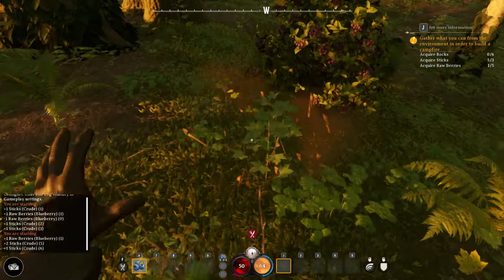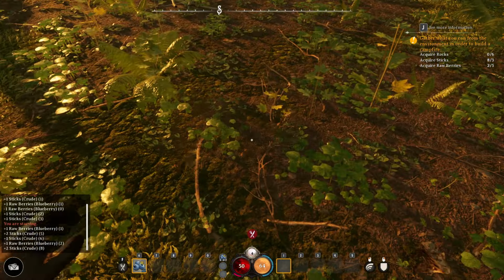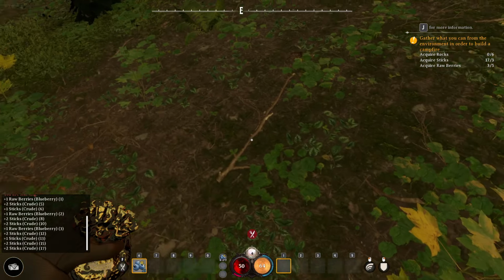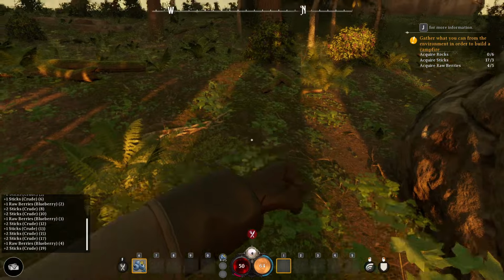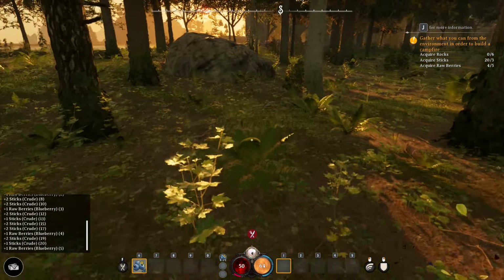There's a stick right there. Stick, berries. Berries are great. Grab them when you can. Go ahead and grab these. I'm going to grab a bunch of sticks here because we're going to need them for other things as well. We might as well grab them while we're here. Just going to make our life so much easier.